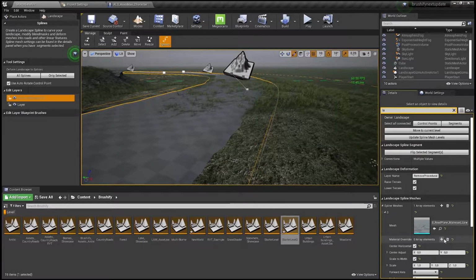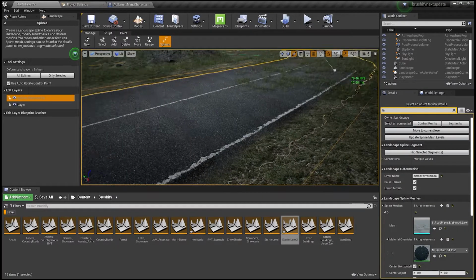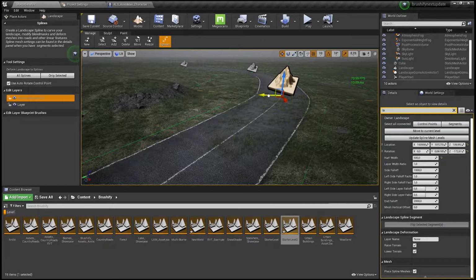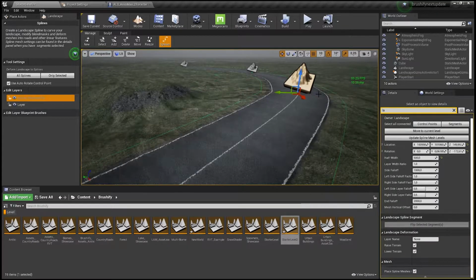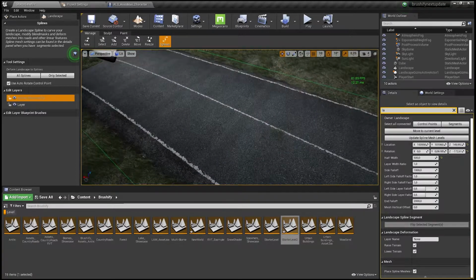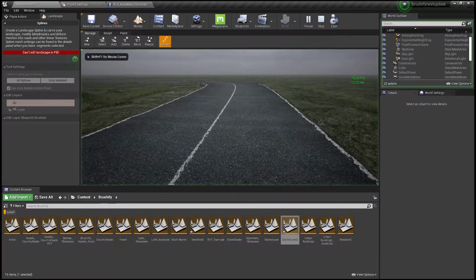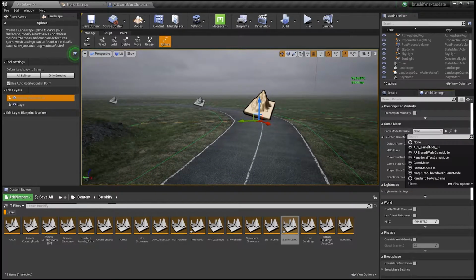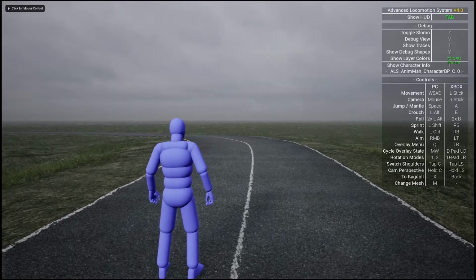And then select the asphalt 4. And sometimes you have to wiggle it around a bit. But I mean, this took me a couple of seconds to set up. And this is basically perfect.